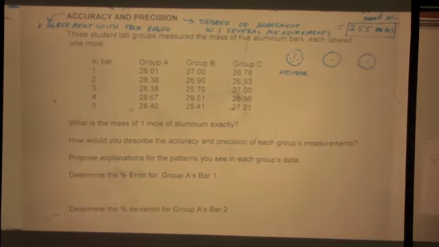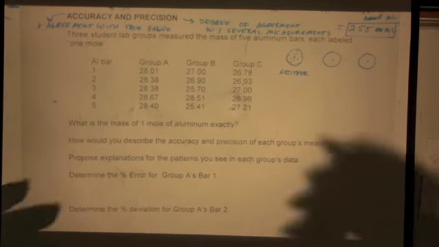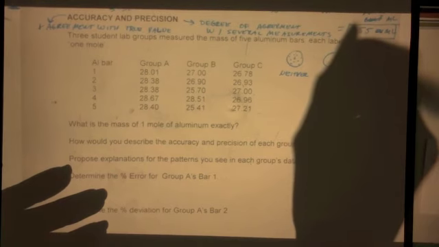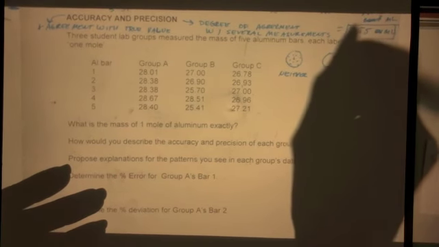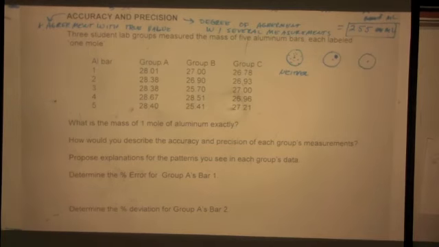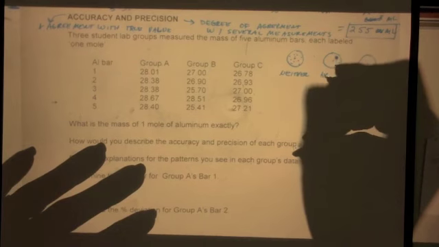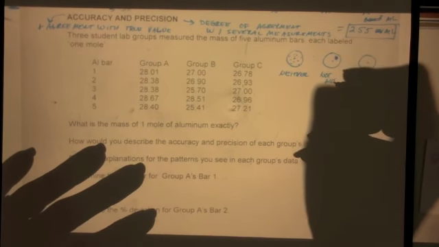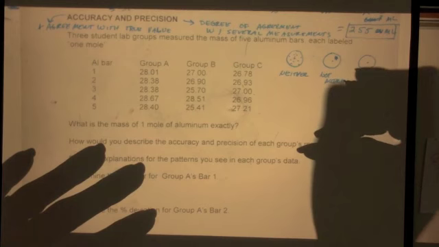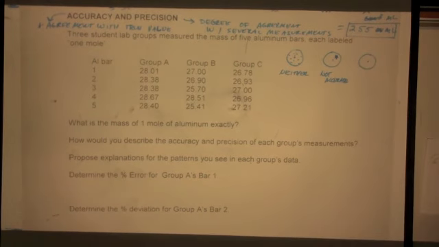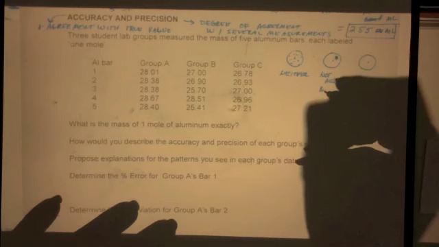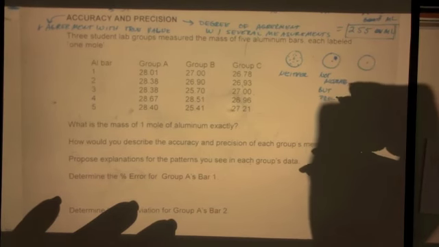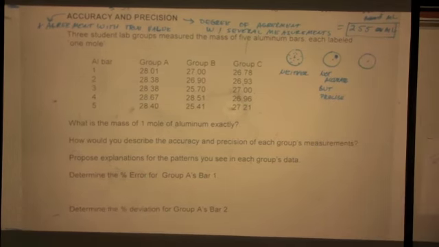Now I start throwing my darts again, and here they go. All right. There they are. Hey, they're all together. Are they where I want them to be? No, so they're not accurate because it's not close to where I want it to be in the bullseye, but it is precise. I keep getting the same answer or the same result over and over again. It just happens to be the one that is not accurate.